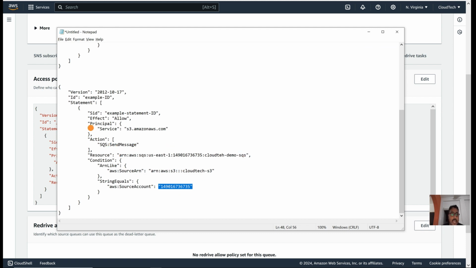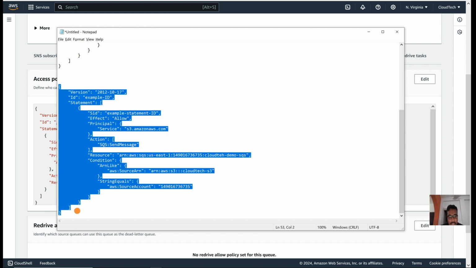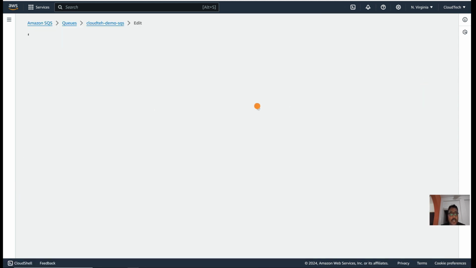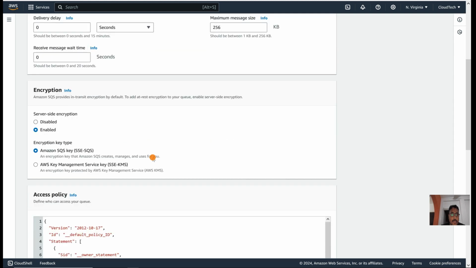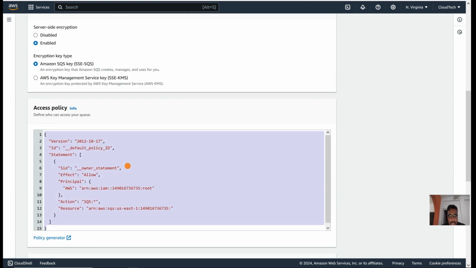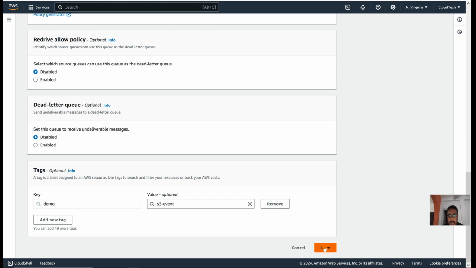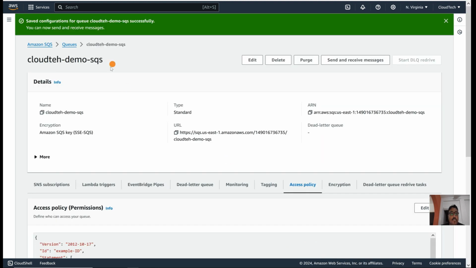This is the policy we need to add if you want to configure S3 event notification based on SQS. So let's edit this SQS policy. If you come down here, add our policy, and then we can update. So now the policy addition is done in this SQS.